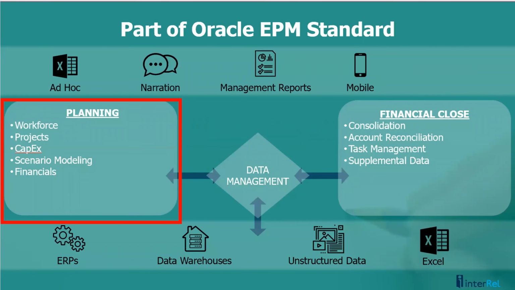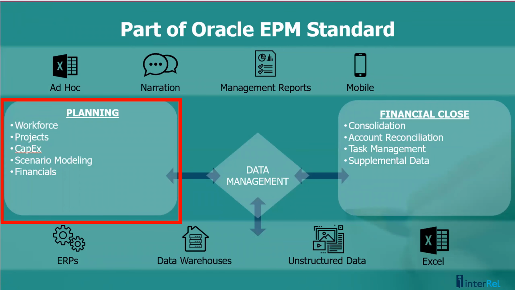Quick little background. There's 2 versions of the current cloud licensing. There's standard, which includes either planning or FCCS and things like that. We're focusing on planning. So if you have standard, what you get is the opportunity to use the modules in addition to one custom plan type. So if you're on-prem and you have planning, you get 3 plan types. If you enable capital, that gives you another one in addition to the 3.